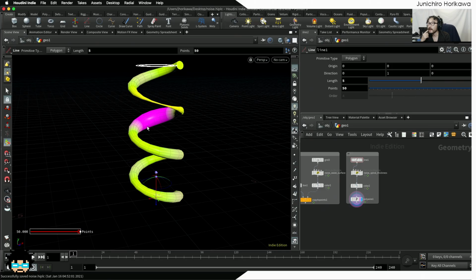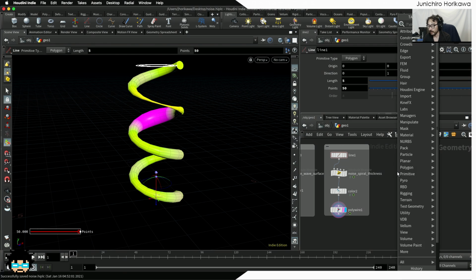The noise value can also be used to output vector values. So in the next exercise, I'm going to show you how you can use the vector value as an output value. Specifically, I'm going to change the color of the surface by using a noise function, since the color can be expressed using a vector, X, Y, Z, or RGB.